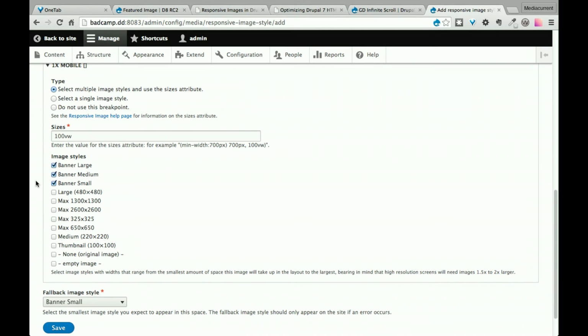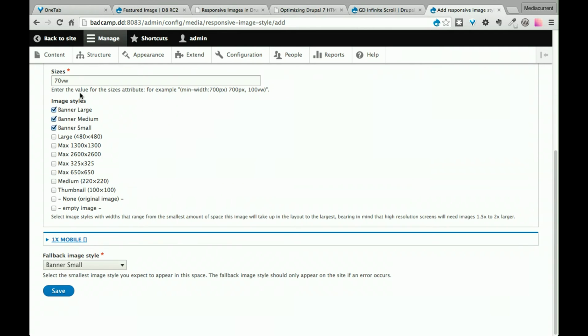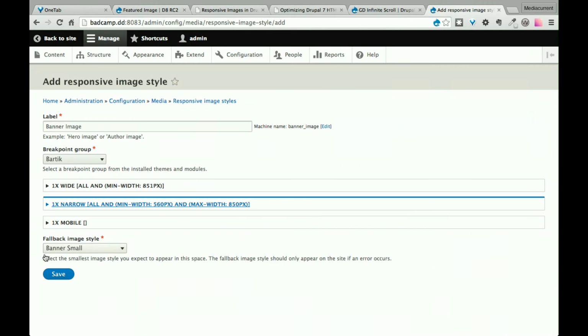And the reason, I was thinking for a while, why would I use even larger image styles on smartphones? Because again, the browser may be able to detect that the conditions of the environment are good enough that it can actually grab the largest image for this device. Or the browser may have already downloaded a large image, and it doesn't have to download any more images for the smartphone because it already has it there. It doesn't have to make another trip to the server to download another image just because it changes breakpoint. So that, and I chose the backup image there. So I'm going to close this and save this.